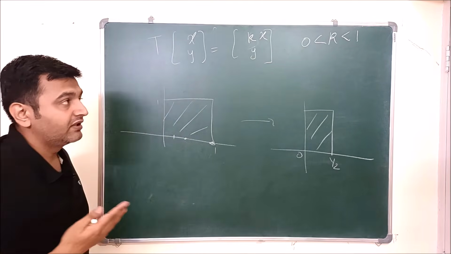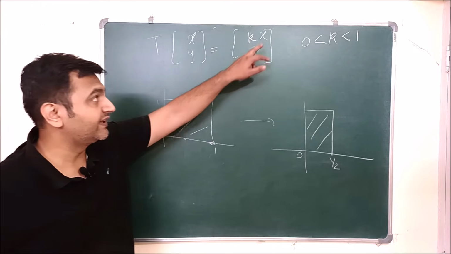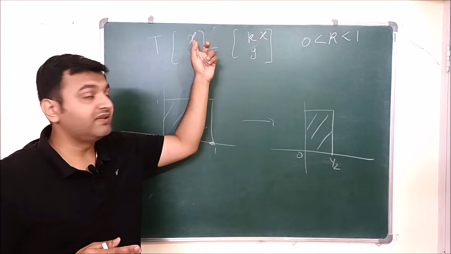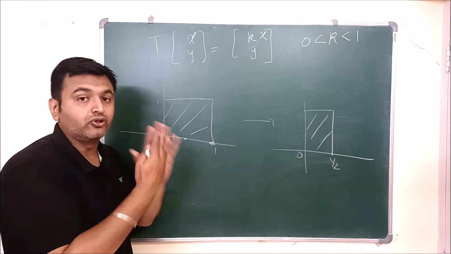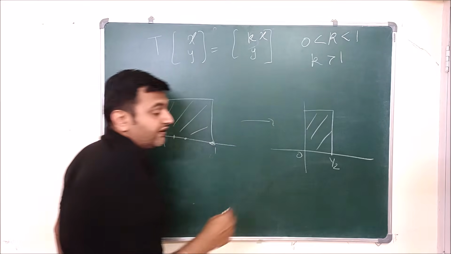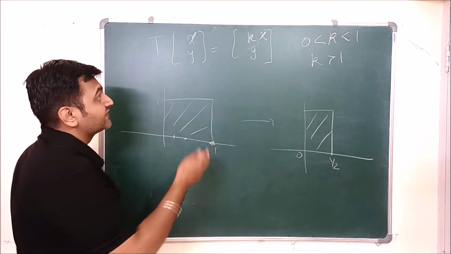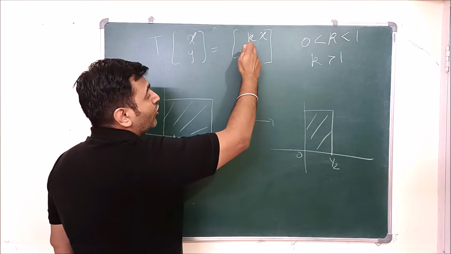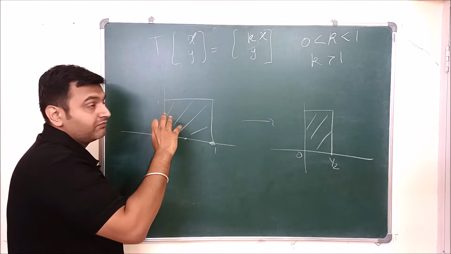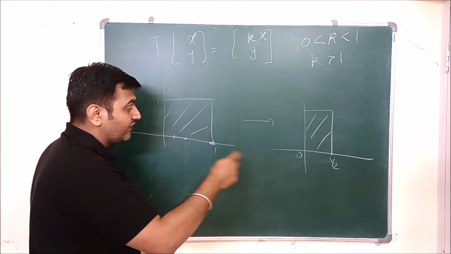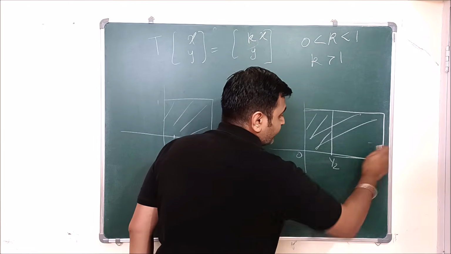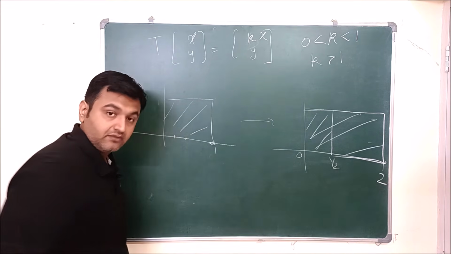So whenever I take a number between 0 to 1 and multiply by x, obviously this value k into x will be less than x. Therefore, what will happen is the contraction. And if my k is greater than 1, then what will happen is the expansion. So for example, x comma y is going to 2x comma y. So y is remaining fixed, but x is getting multiplied by 2. So 1 comma 0 will go to 2 comma 0. In that case, I will get expansion, I will get a rectangle.